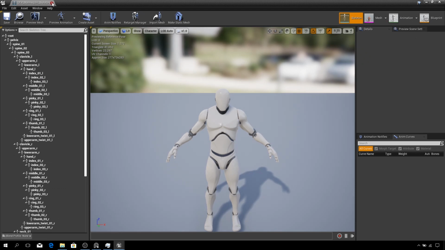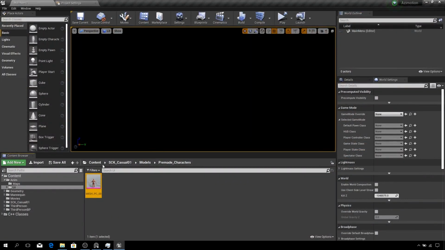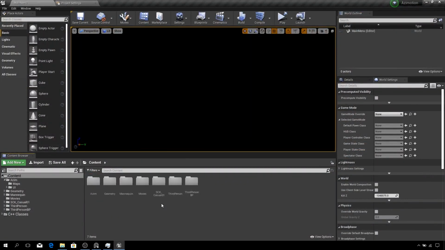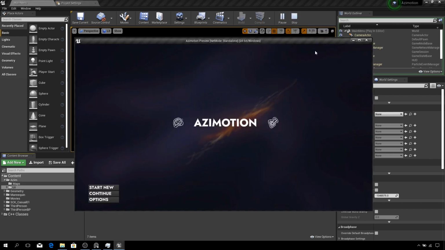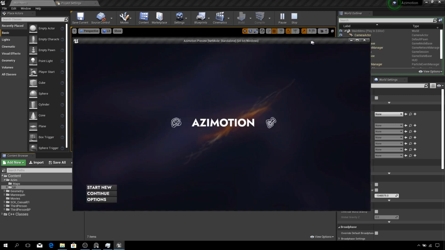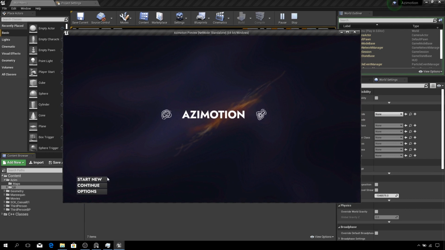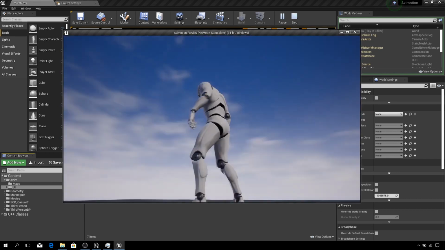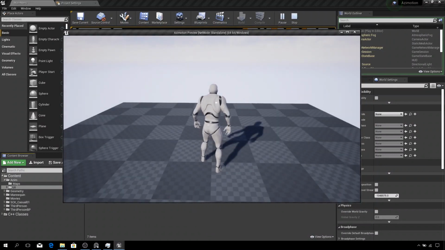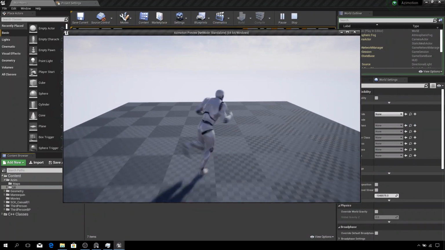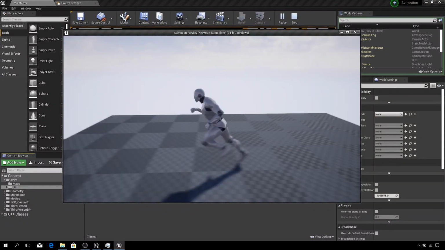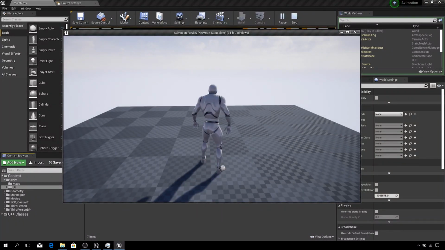So now when we hit play, we can start new. We have this default character, so I need to replace this character with the character that I want.